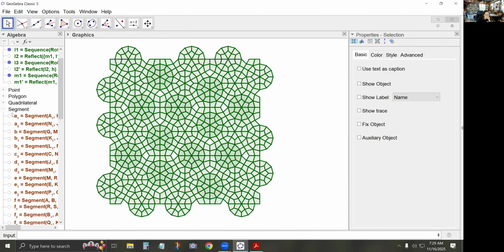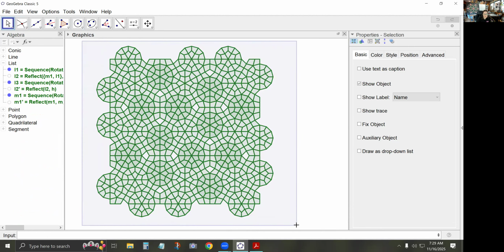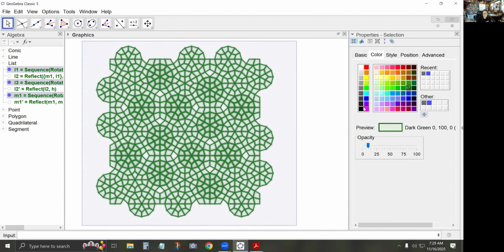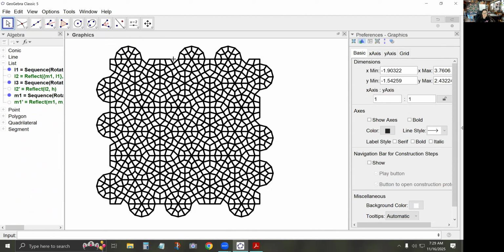You shouldn't have any segments left to hide once you hide all those things. Then I'm going to right click over here and select everything. I'm going to change my color to black, my opacity to 0, and my style to have a thicker line thickness. And there's my pattern.